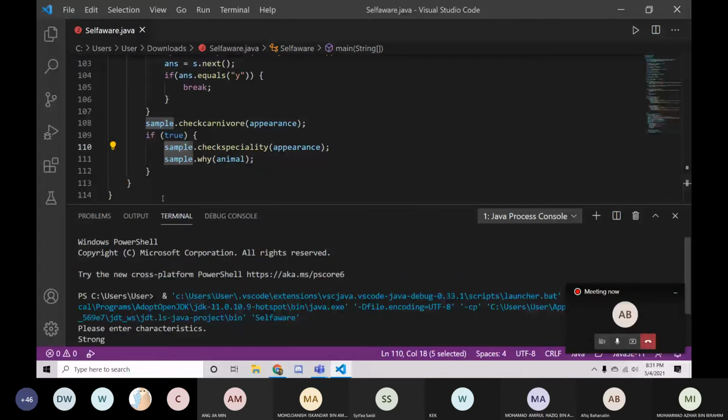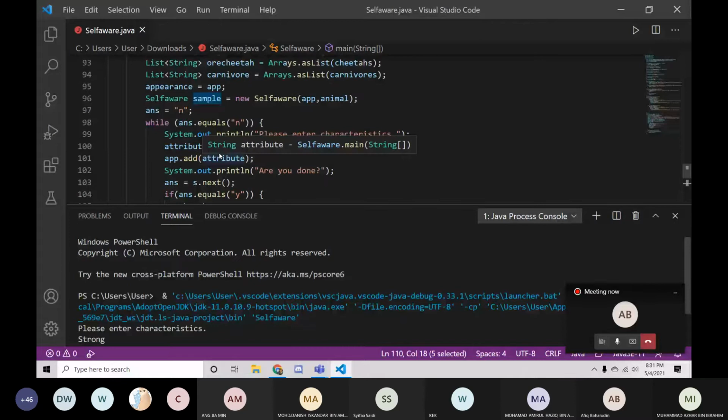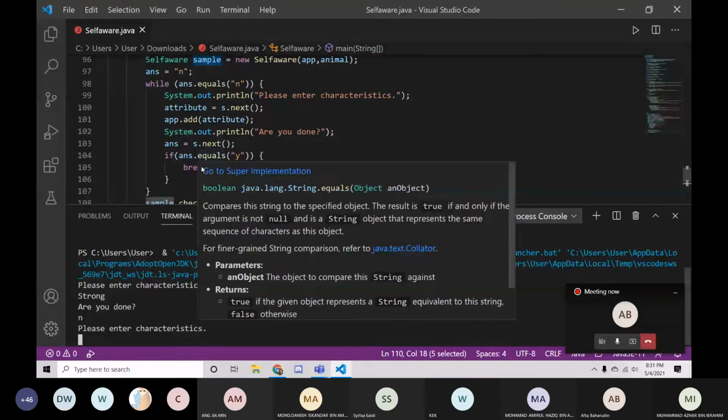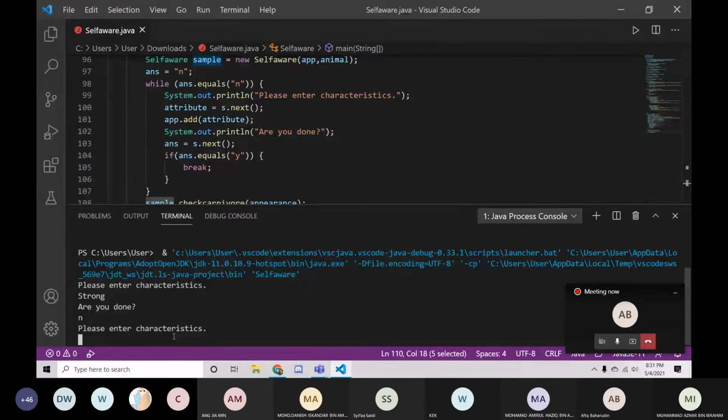So I will enter the characteristic. No, I want to enter another characteristic, and it will still be in the loop. Are you done?